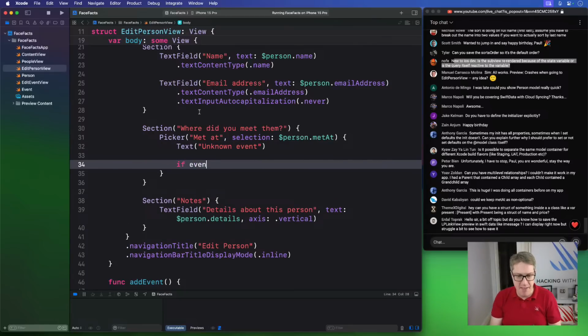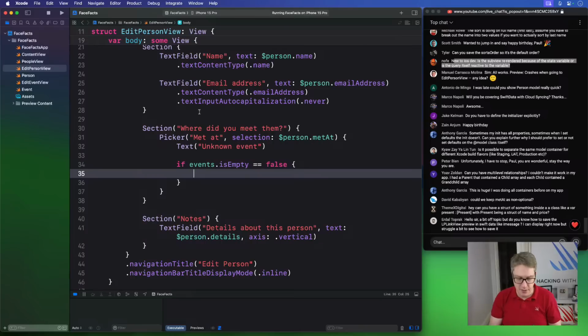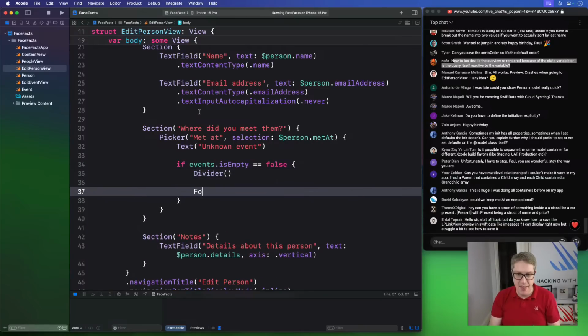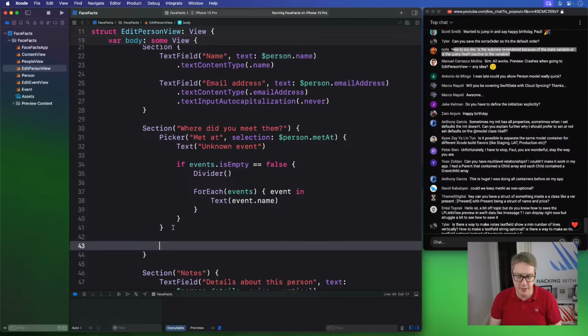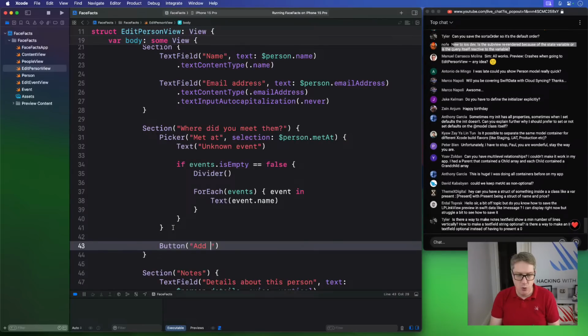But if the events array is not empty, isEmpty is false, place a Divider and then loop over all the events, give me one event in, and show a Text view of the event's name. Then, after the picker, we have a Button called "Add a new event" with the action of addEvent, like that.